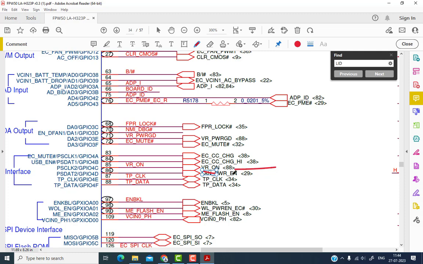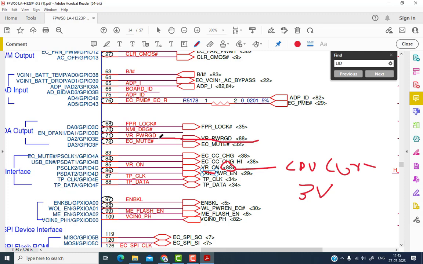Okay, so I think some mistake is there. 88 page number is not there. So this is the VR on signal, basically to turn on CPU core voltage. We generate the CPU core, and this signal has become 3 volt after pressing the power button. So friend, in this way all the voltages are generated, and when all the voltages are stable, at that time this SIO gets this input signal.